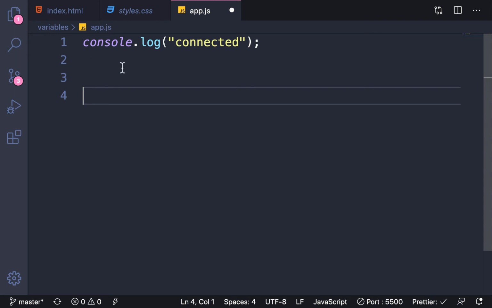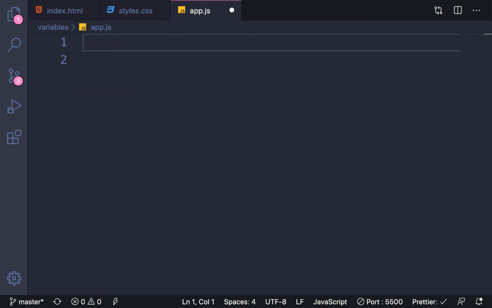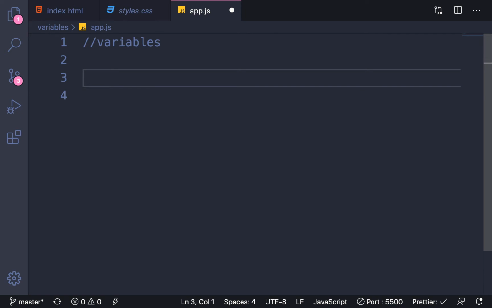So we start with variables. Let me delete this one and make a comment. First of all, let me teach you about a comment before I move on. The comment is a double slash. A comment is not part of the code, but it helps you write some description about your code, so anybody who takes the code can understand what you are talking about. I'll make this one variables. Comments help us write our own notes about what we are doing. So what is a variable?